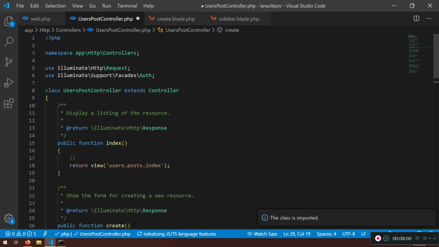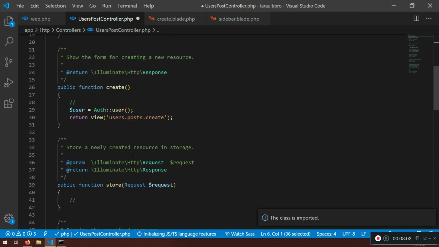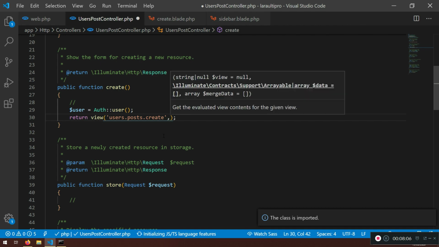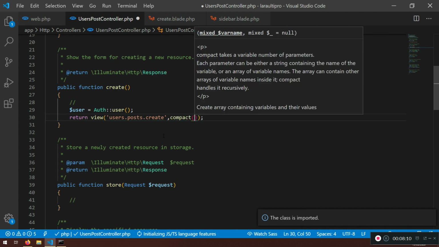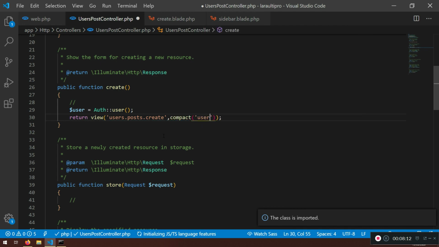Very good, it's there. So now we can compact, we can pass this user in the view. Now we are good to go.